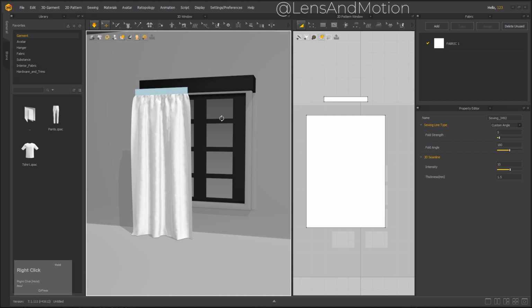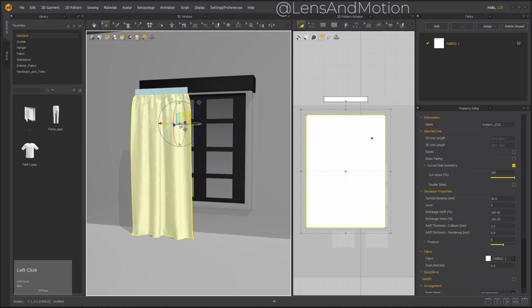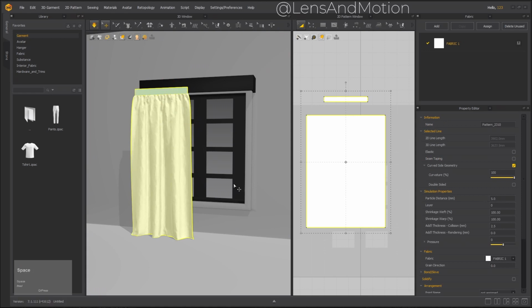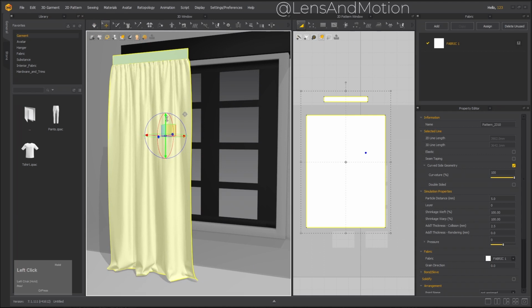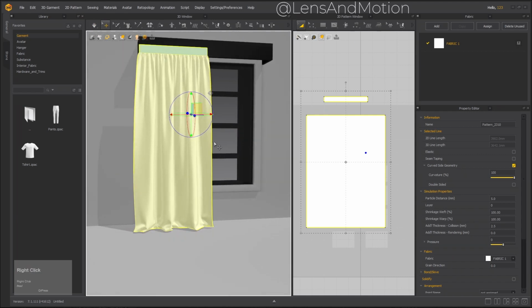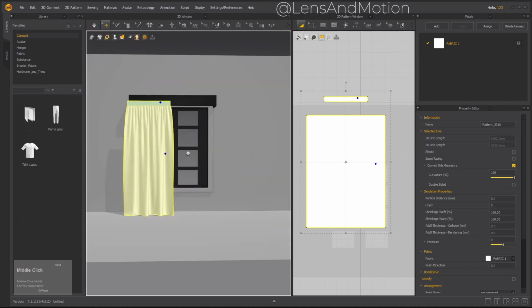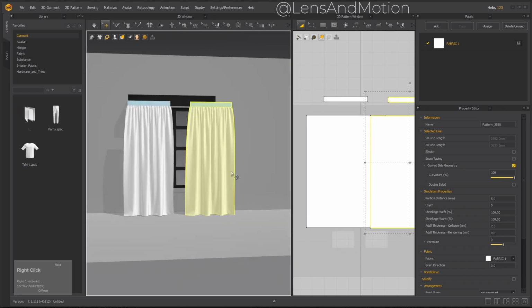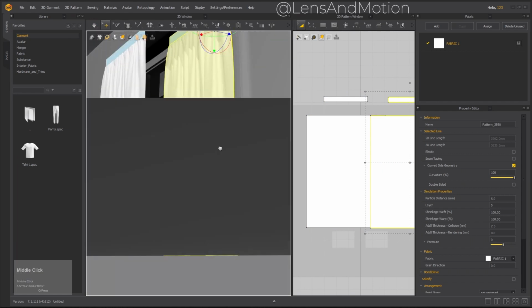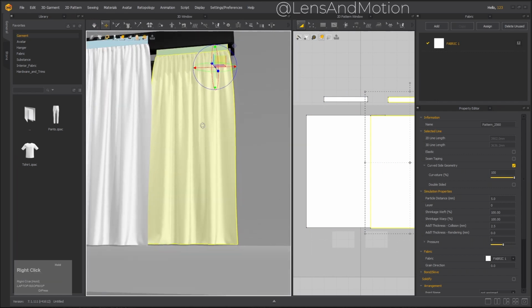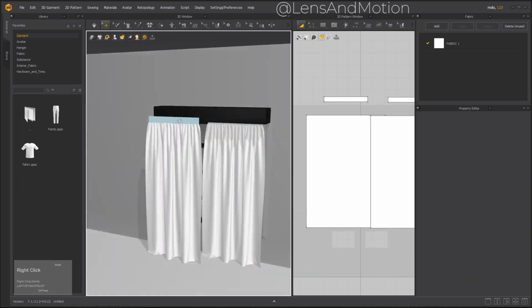We can change this mesh by increasing the particle distance to 5. You can see the smoothness and everything. This you can play around with as much as you like, depending on the PC specs. And now just move these patterns a bit upwards. I think this much is fine. Now we can just press Ctrl C and Ctrl V to create another pattern copy, and we can move this duplicate to the right side and then just freeze it so that it doesn't move.